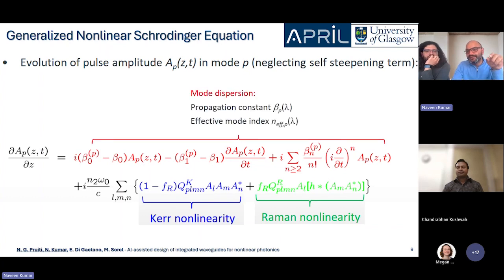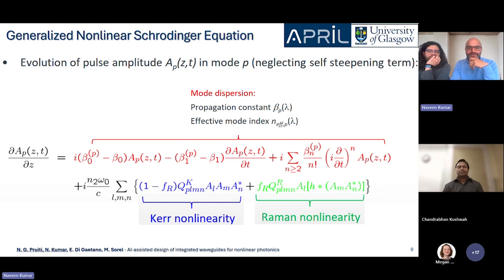But what we actually calculated are the top three values, that is, the mode dispersion, the propagation constant, and the effective index, which we are controlling right now. And that we can predict, but the blue and green ones below, we cannot predict, and we cannot even calculate them via simulations unless we move on to DFTs. So we have these values, and we first have to make an analytical model out of them.